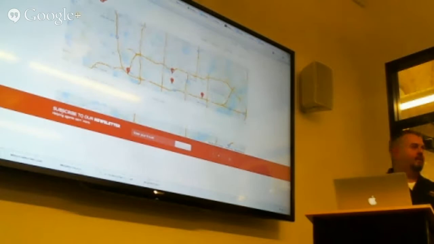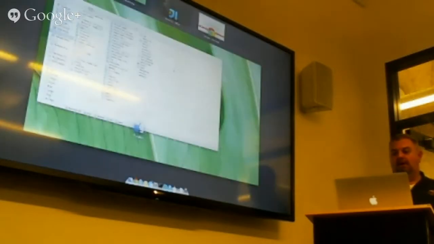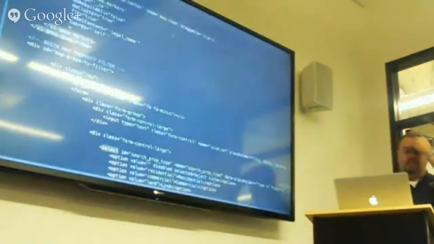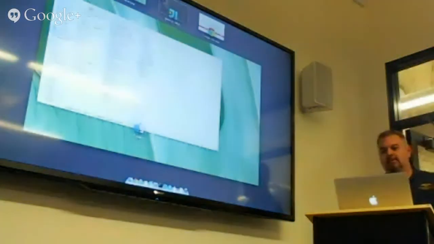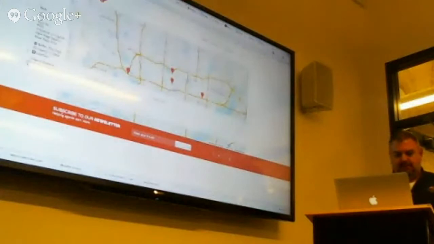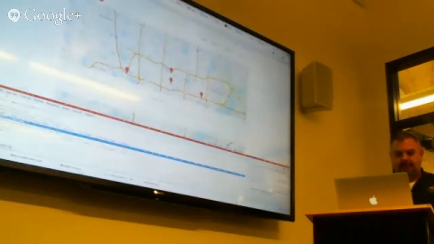What's the reference file for this? What do you have to add to your JS? Oh, the libraries you have to add. In this case, what did I have to include? I think I just had to include the maps API.